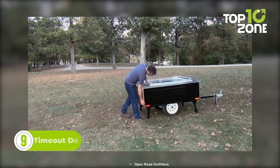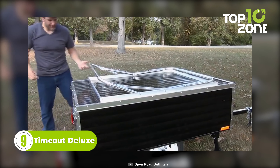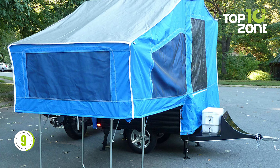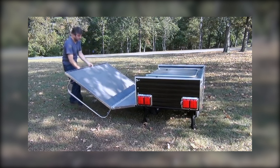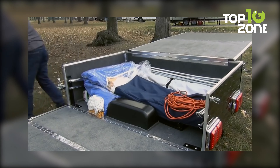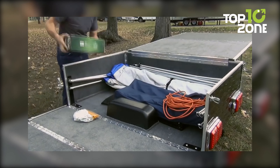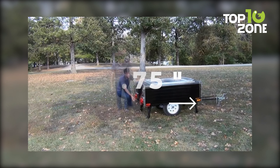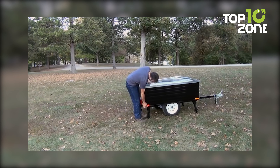With an amazing weight balance, huge storage, air conditioning compatibility and some other amazing features, the Deluxe from Time Out Trailers becomes a great choice for motorcycle campers. With an aluminum side panel, the camper trailer is huge yet lightweight for your motorbike. This means that hauling through any rugged trail won't require much effort or extra fuel consumption. The folded box measures about 5.75 inches long and 3.6 inches wide, making it look sleek and compact behind your bike.